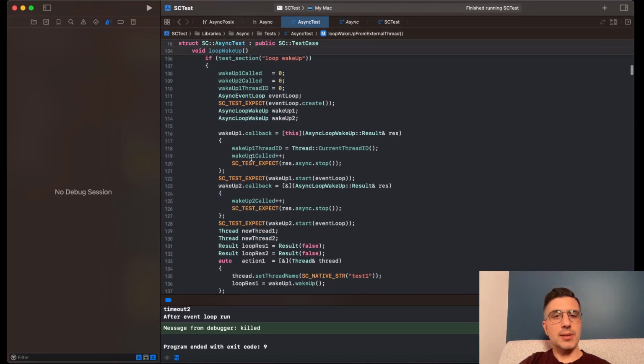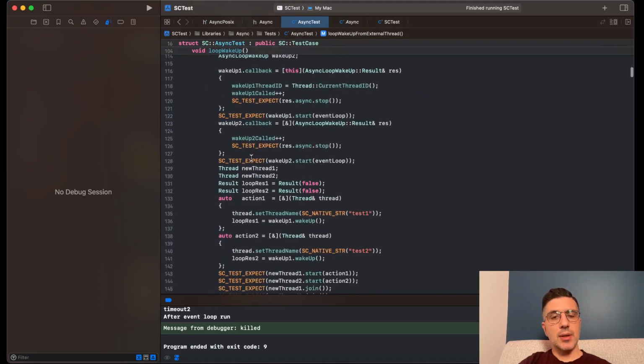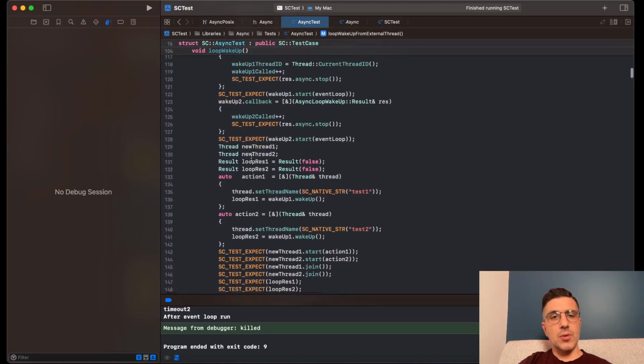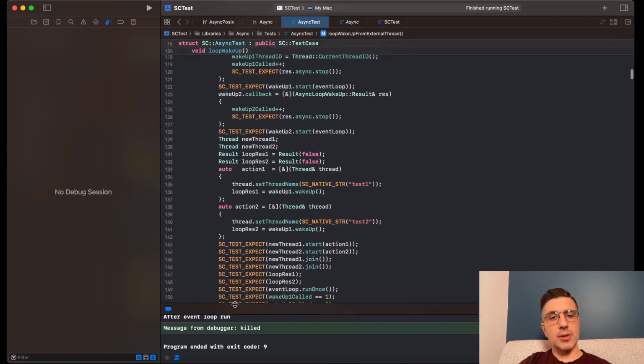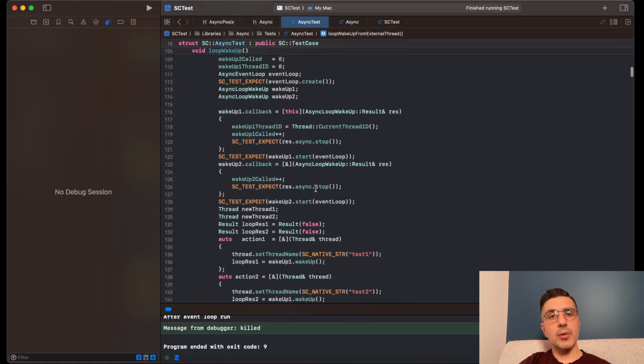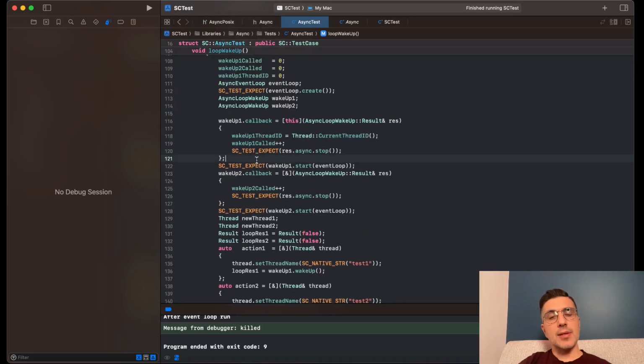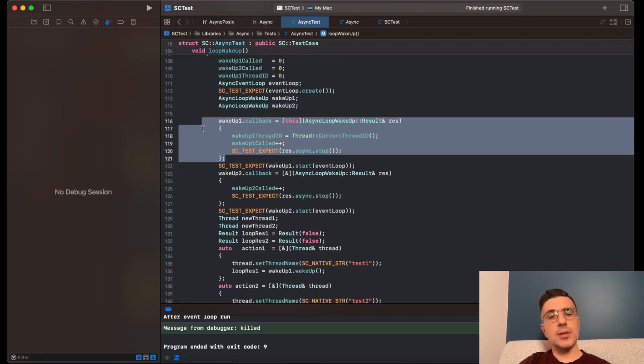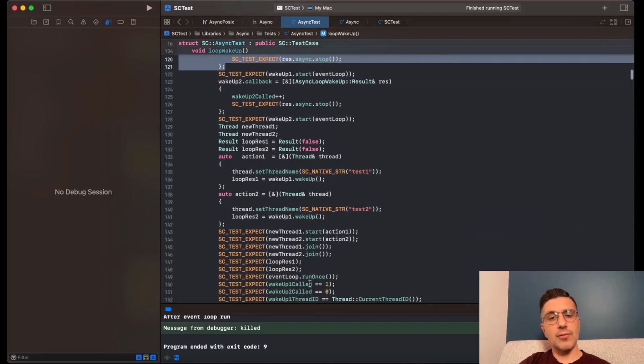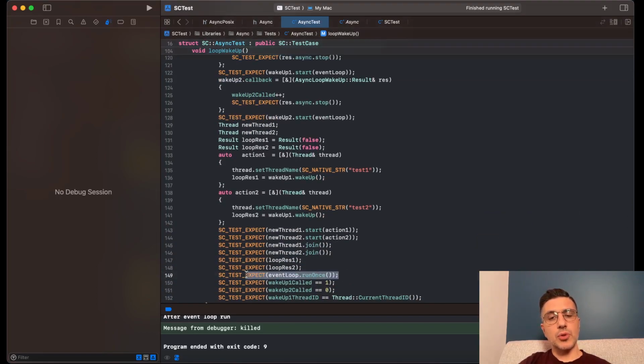There are other tests doing the same, but you get what this is doing. The cool thing about the wake up object is that you can specify a callback, and this callback will be executed in the context of the event loop. So in the same thread that is running the run once in this case, or the run of the event loop.